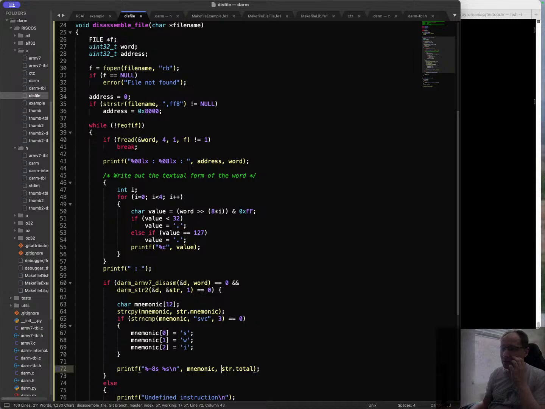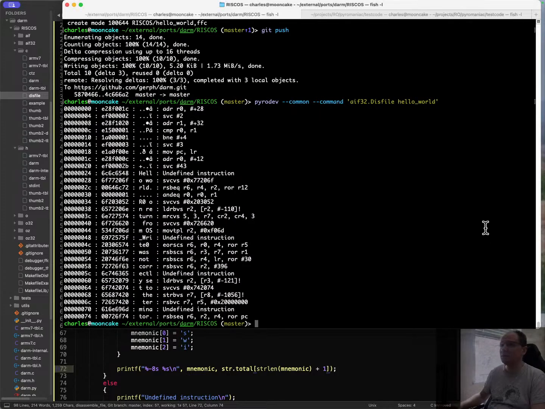The -8 means align it to the left, so the space padding is on the right. And then I'm going to just do this with move to the end of mnemonic. Ooh, that's not right, is it? That's probably going to be pretty ugly, but let's give it a whirl anyway.